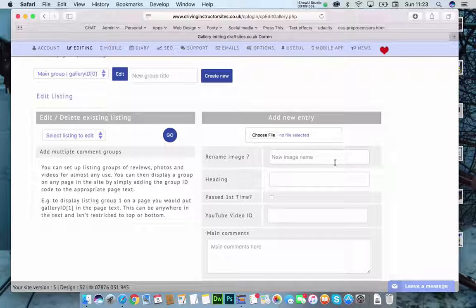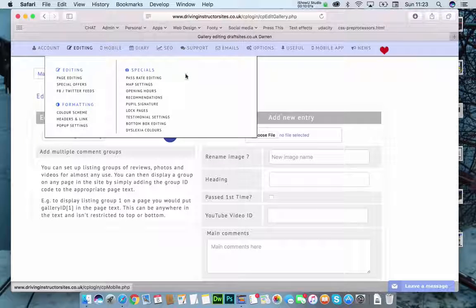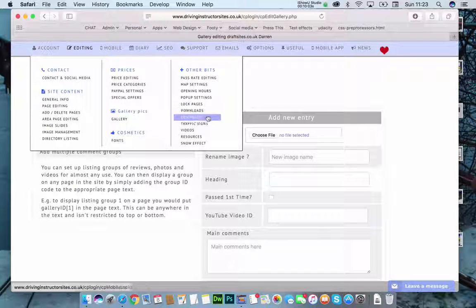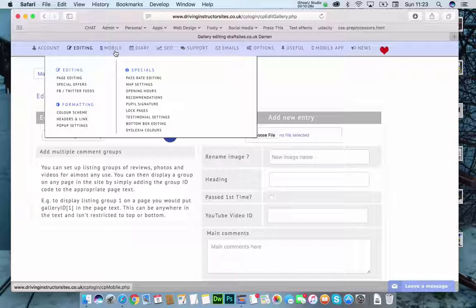Okay, the other sections on here where you've got the other bits, etc. Now, what shows up here will vary depending upon what options you've got in place, but most of these are available to you. But just have a look through and see what's what. Most of them are quite self-explanatory, but again, I will be posting individual videos for these as well. Okay, so on to the next section, which is the mobile.